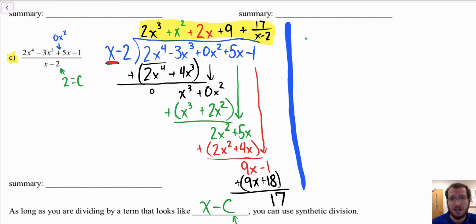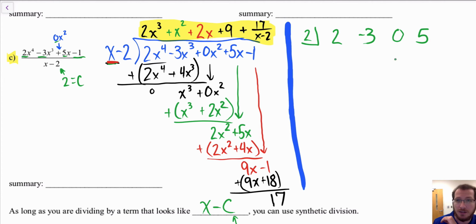All right, so I'm going to take that 2, and I'm going to put it up in our attic. And then with synthetic division, we just use the coefficients of each term in our polynomial. Okay, and we drop the variables and their exponents. All right, it's really important that your polynomial is in descending degree order and you've got any zero terms included when you list your coefficients. Okay, so I've got 2, -3, 0, and 5.